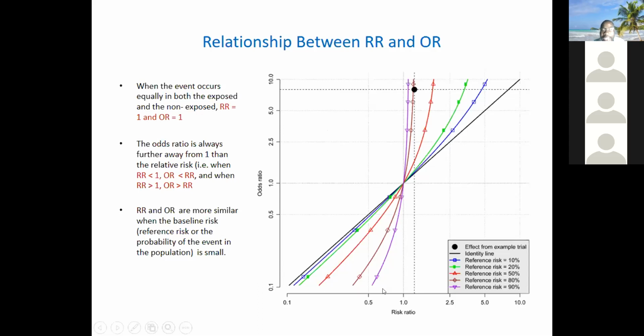But let's come down to this side of the graph. Let's look at this purple one, and this red one. The value of odds ratio and relative risk here is 0.5. Where does it meet this graph? It is less than 0.5. Can you see? So whenever both of them are less than 1, odds ratio will be less than relative risk. Whenever both of them are greater than 1, odds ratio will be greater than relative risk. So the possible values of relative risk are in the middle, but the possible values of odds ratio extend more to the 0 side and more to the infinity side. It's wider.